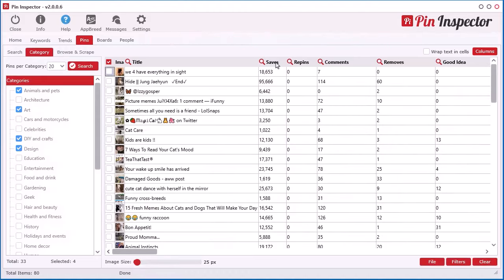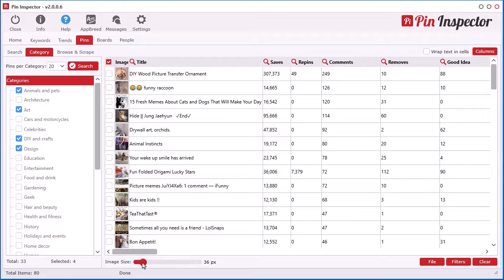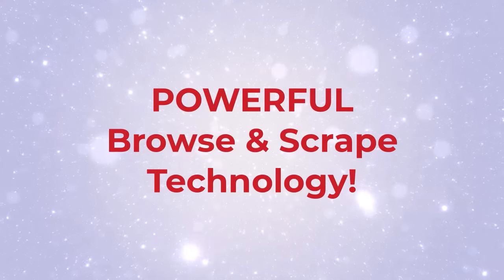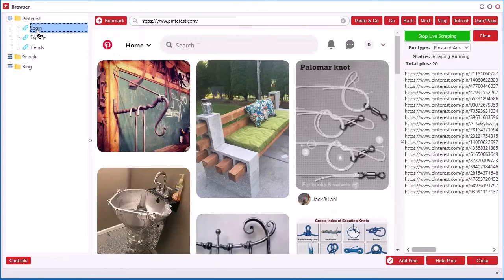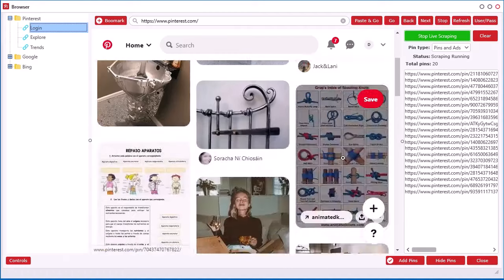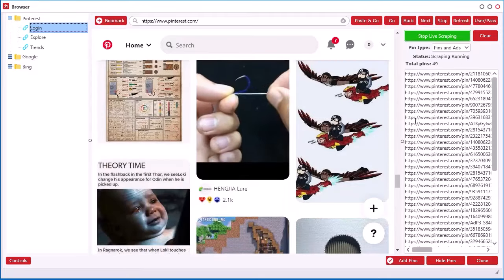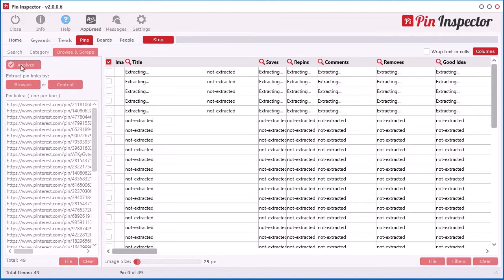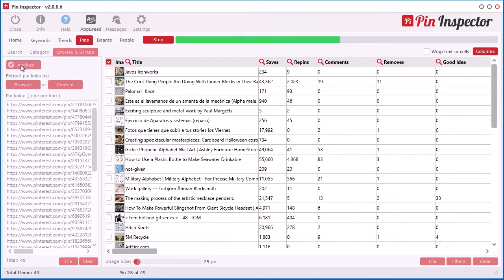Another amazing thing about Pin Inspector is that it's a one-time payment software. You don't have to worry about monthly subscription fees or hidden costs. Once you get access, you get lifetime updates, no ongoing payments to access all these powerful features. And speaking of updates, Dave, the creator of Pin Inspector, just deployed 8 major updates in March 2025. He's spent over 150 hours integrating these features, and trust me, you can feel the quality in the tool. This latest version is packed with so much value, and the improvements they've made are well worth the price.